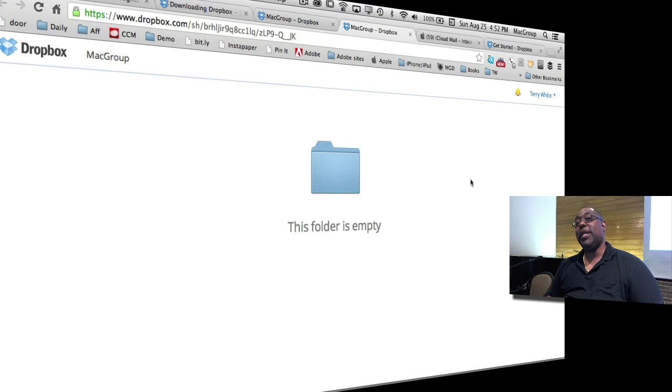Now, by the way, let's say that I'm in a shared folder and someone adds a file. I don't want them to have to send me an email saying, hey, I've added a file to the Dropbox folder. They can, but more importantly, Dropbox will notify me with a little pop-up that a file's been added to the folder. If I click the notification fast enough, I can go right to that folder and see the file that just got added, changed or updated.